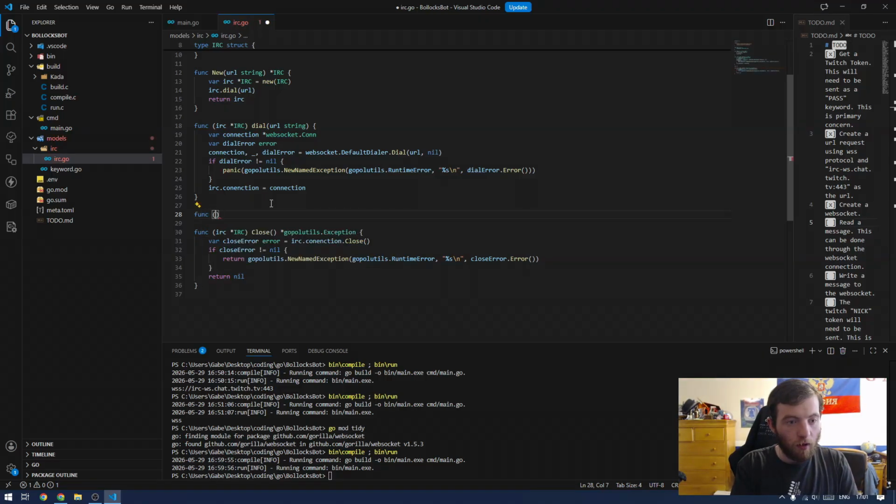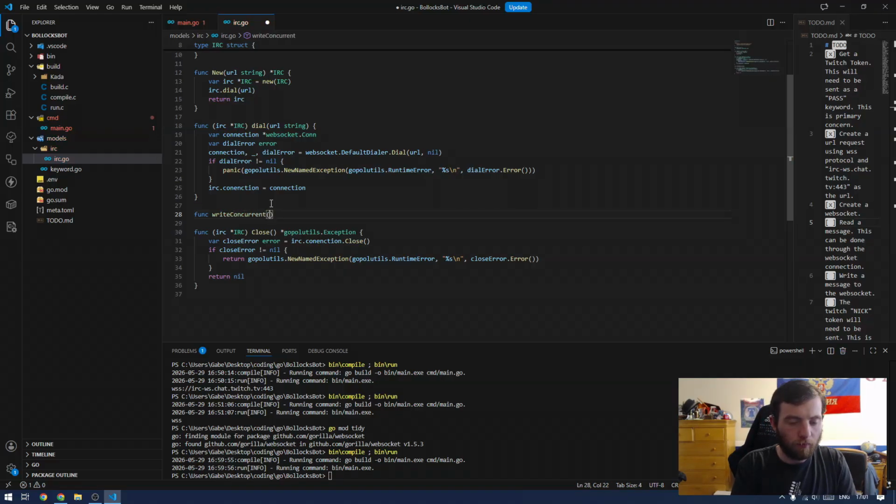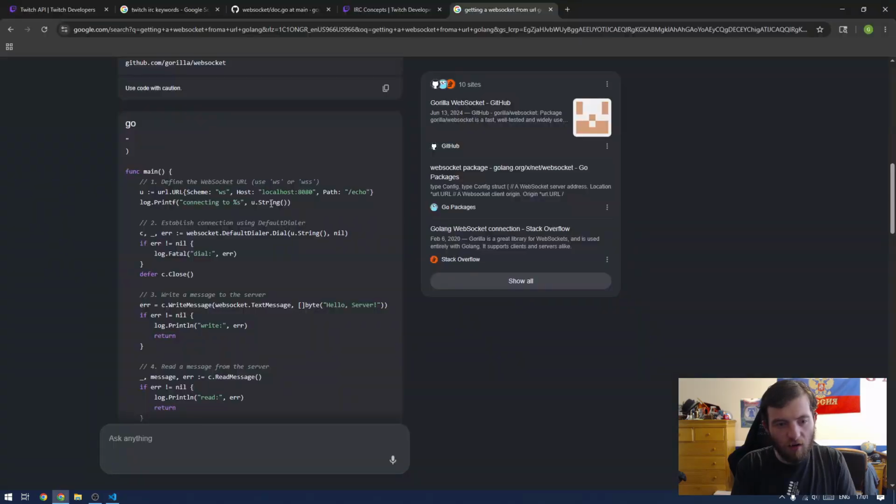So let's do func IRC, write concurrent, which is going to take in a message, and I guess return an error. What does write return? An error.